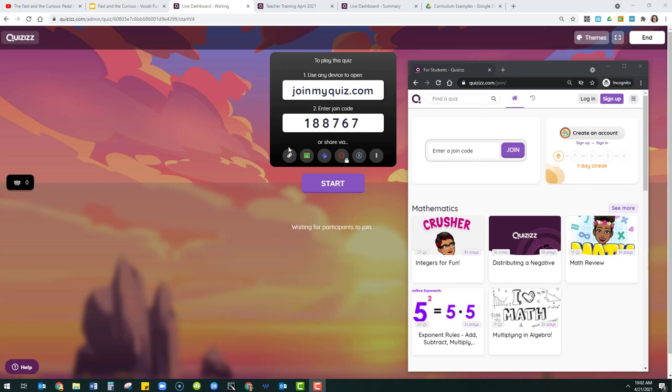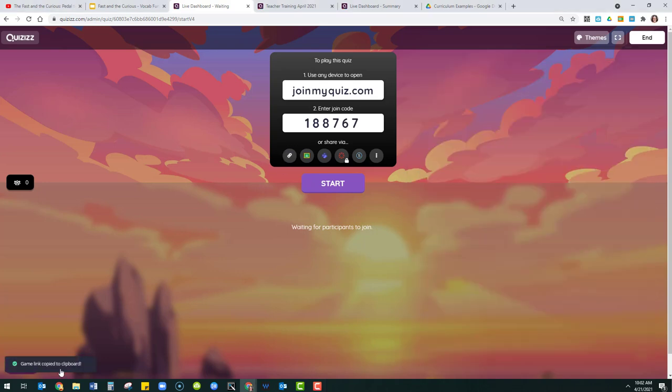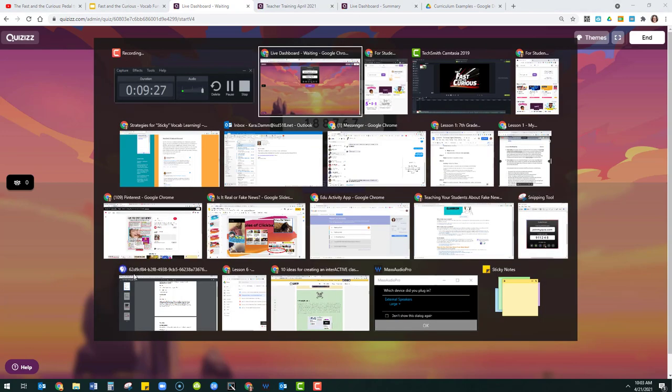Otherwise, down below, there's this little link icon. When I click this, it copies the link to the clipboard, and then I can open up Schoology or Seesaw and paste that into those programs so that my students can just click on it, so they wouldn't have to type in joinmyquiz.com and then enter in a code.